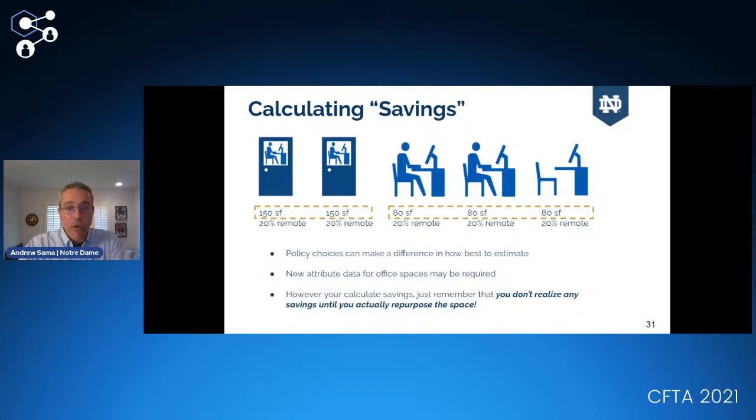As I tinkered with numbers and scenarios, I would say you certainly can calculate things with that percentage of remote work. But if you do that, I think that's indicative of a much more aggressive policy that essentially would have to state that anyone participating in remote work, regardless of your office or workstation, is essentially giving up their dedicated office space. That's certainly not what it's going to be at Notre Dame, I don't think. But I mention it because there may be institutions for whom that's on the table. And so I just think it's important to think about the 2 different ways to potentially calculate your savings and which might more appropriately fit your institution. I'll also mention that doing this exercise was useful for me because it highlighted that I might need some new attribute data.